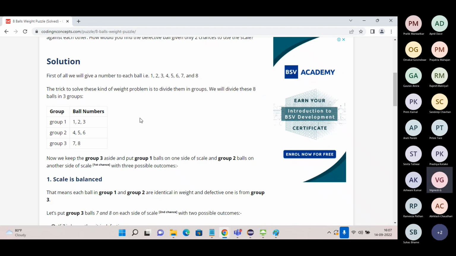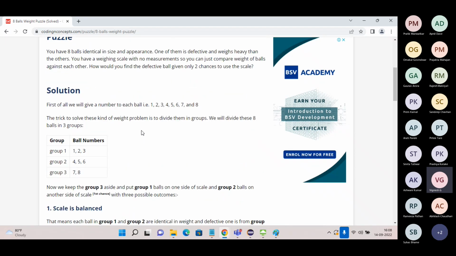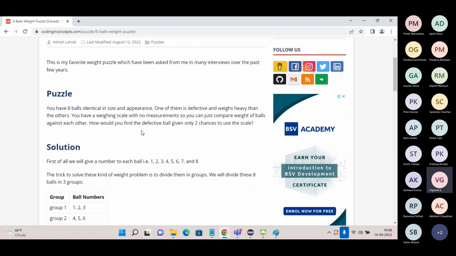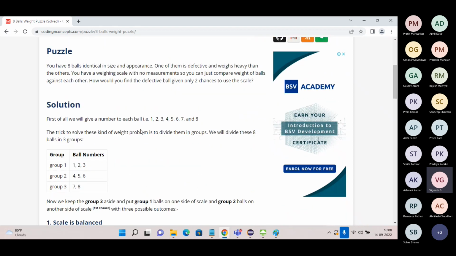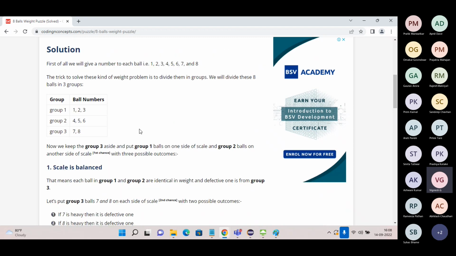Mansi, actually, I need your help for this. Actually, for this, we have to check whether it is balanced or not, and based on that we are splitting into groups.